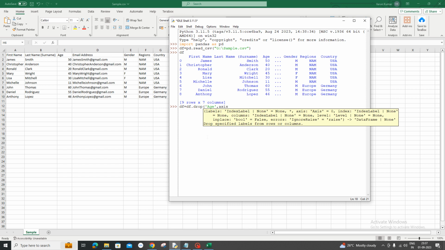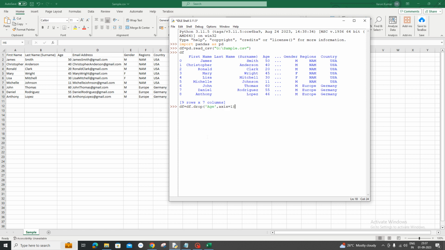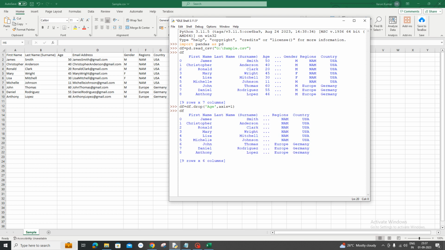So axis equal to 0 means rows, 1 means column. Since we are removing a column, you need to specify 1 or you'll end up with an error. I didn't get any error, so I'm going to test the data frame and there you go. We have first name, last name. There you see age is no more appearing. So this is one of the ways you can delete a column.